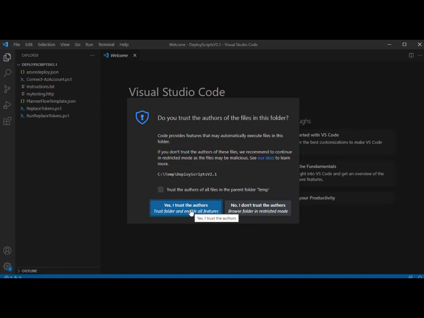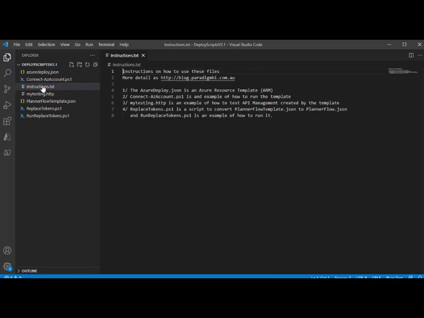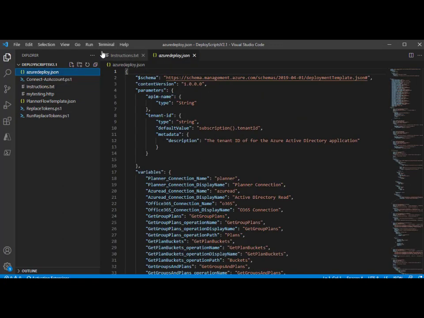Yes, we trust the folder. We don't always trust temporary stuff in a temporary folder, but we'll trust this one. There are some instructions on what the files are, and there's the template.